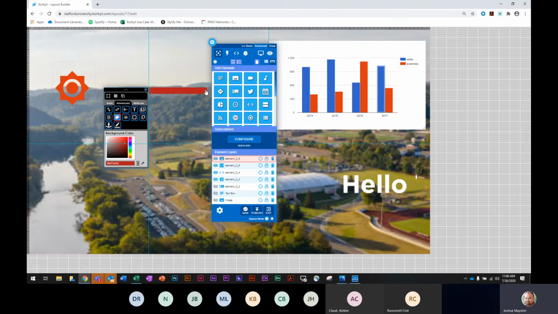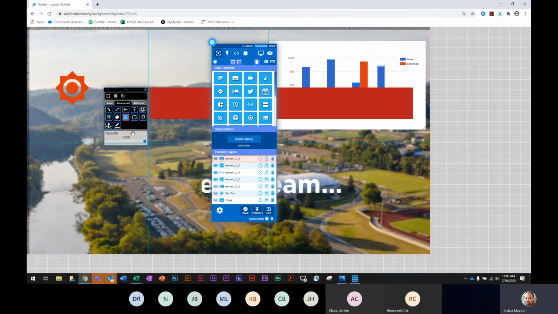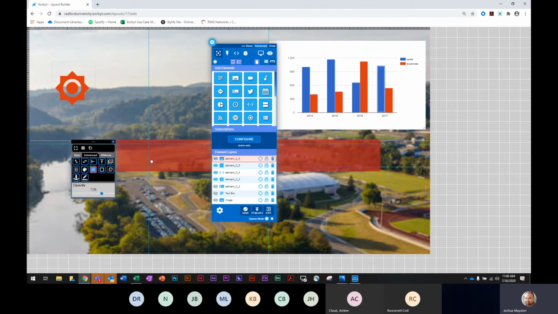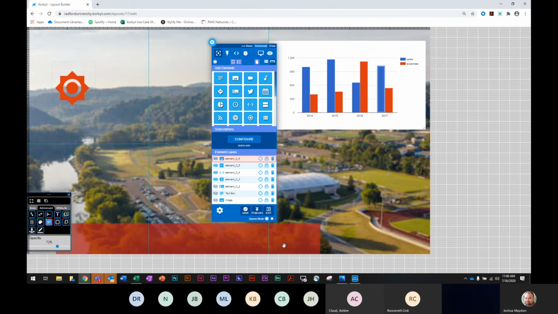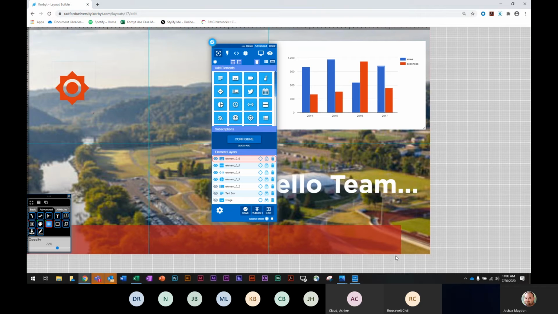And now I have a color block on screen that I can use and manipulate, right? You can change the opacity on that as well. Bring it up or down. So again, you can have multiple sections starting to come together, and you can rearrange your elements as well in this layer palette.